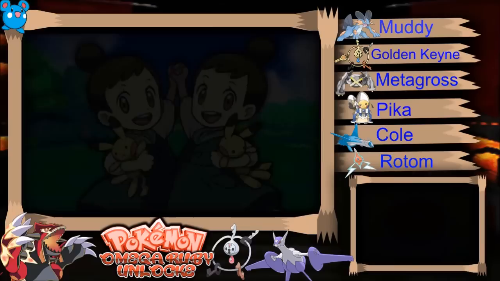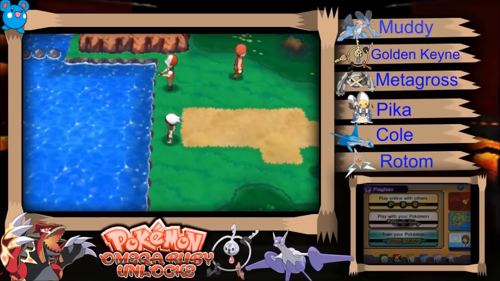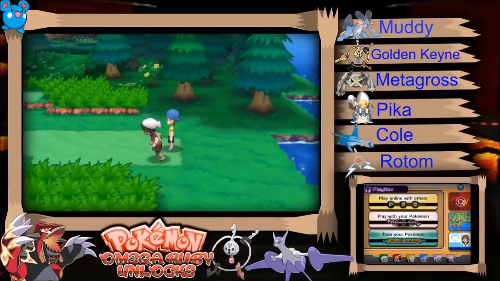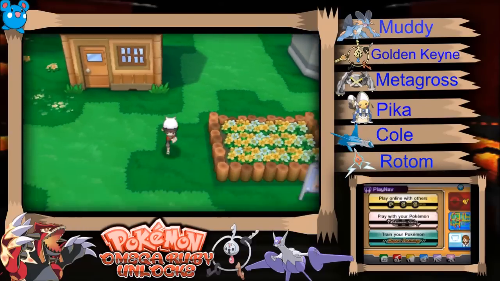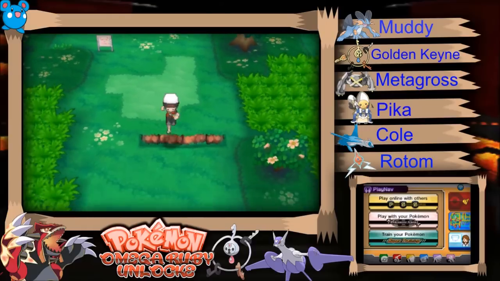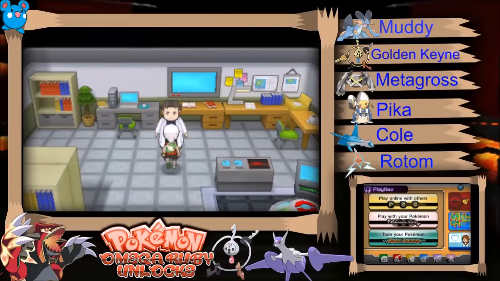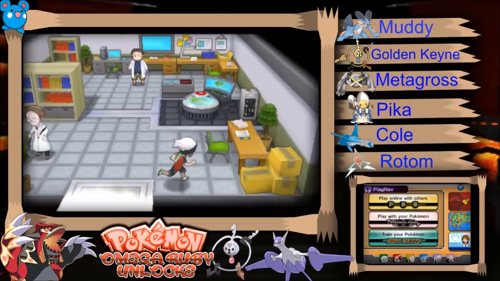Alright. So let's go surfing. And here we are at 103, the part near Aldale Town. We haven't been here in a while, though, I must say. But where we're really headed is back to, well, near our home in Littleroot Town. Because we're here to talk to the professor. No, we're really not. No, we're really here about this here box.